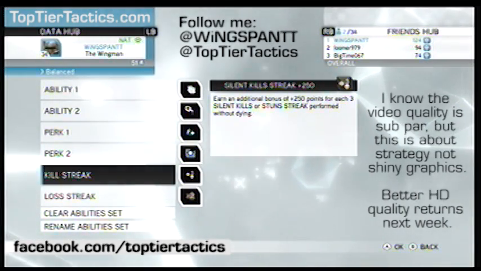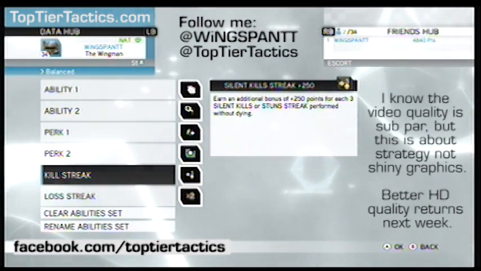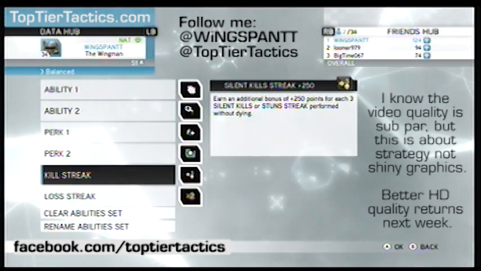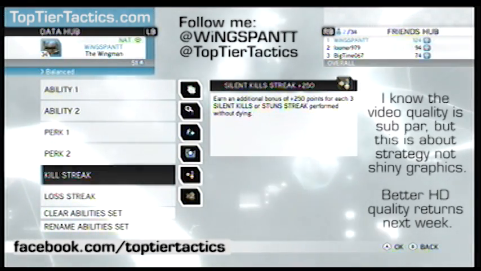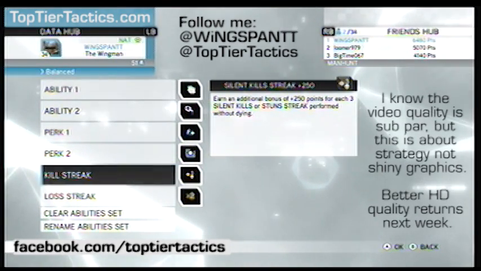The bad part is that it's harder to get silent kills, because you can't just get silent kills by spotting someone and killing them. You need to wait a couple seconds to build up your meter. The good thing is now stuns also count into streaks. So if you're getting a lot of stuns, if you're on defense, or if you just happen to be stunning a lot of people in addition to a few silent kills, you'll activate the streak.